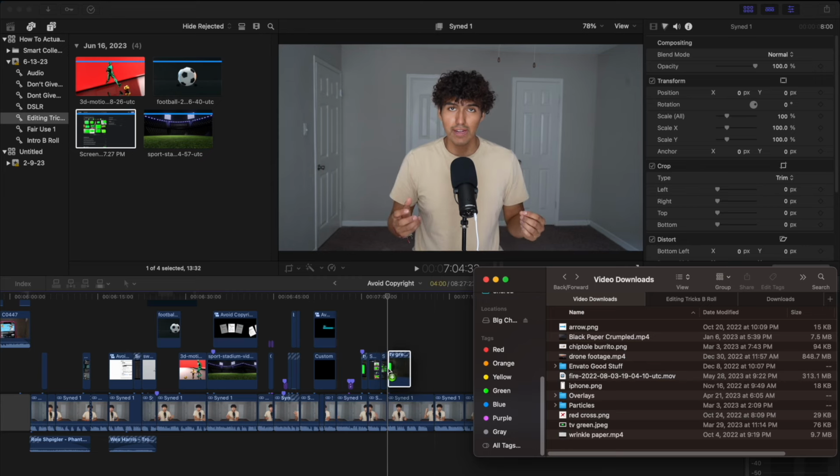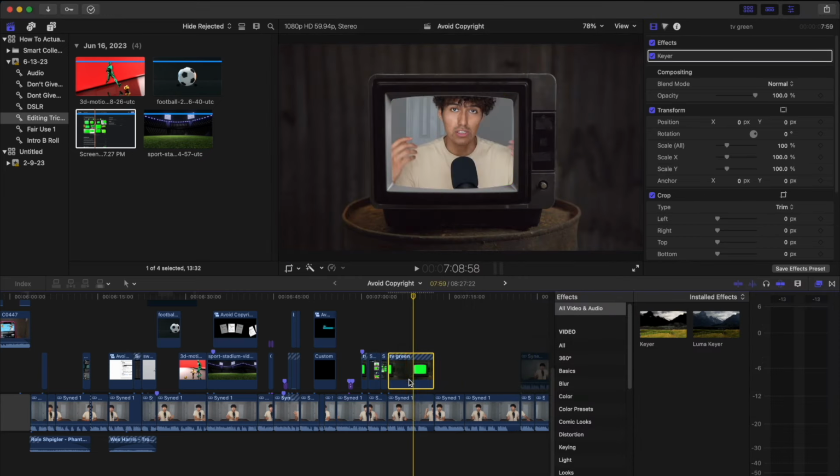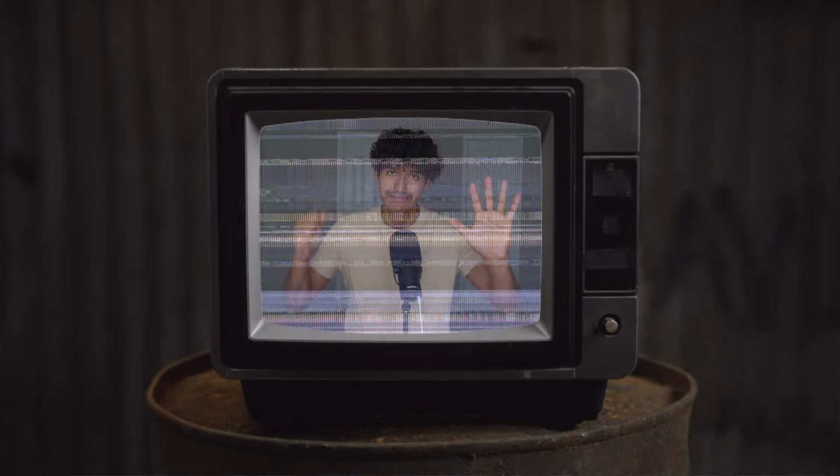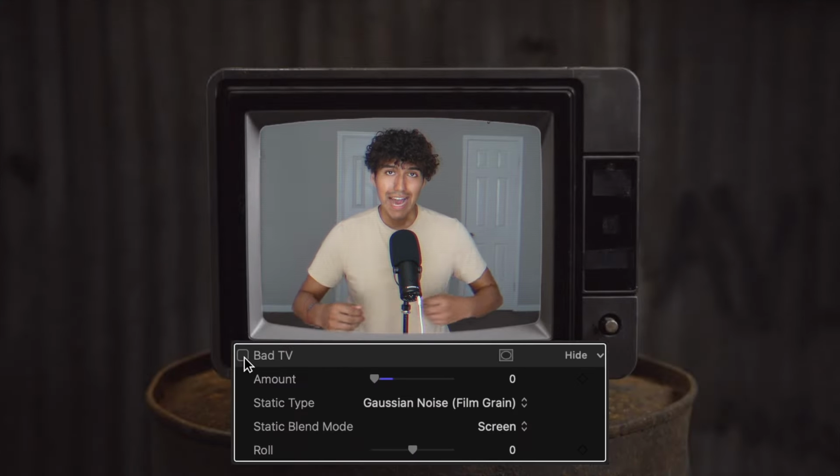After importing it to your editor, click the chroma key effect, resize the clip you want to use, and you have something like this. My favorite overlay would be adding static and then messing with the intensity until you find the right amount. This is pretty cool, but to make it even better, make it a compound clip, use the Ken Burns effect, or use animate to make a zoom in. But this doesn't work all the time.